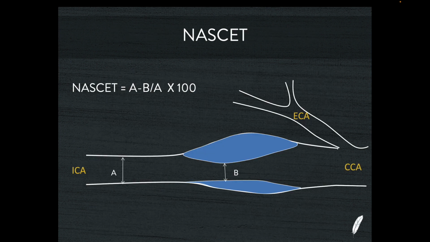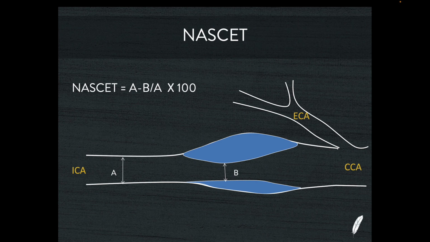We have a bit of a problem with the way that NASCET deals with these type of stenosis. And so NASCET is the North American Symptomatic Carotid Endarterectomy Trial, and it was an angiography study that really determined that once you have a carotid stenosis, it was worth going on to do an endarterectomy or at least come up with some management plan to help prevent strokes in these patients.